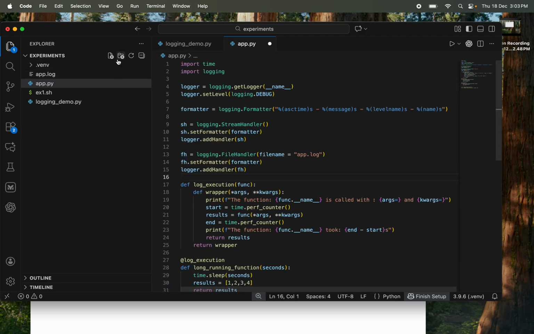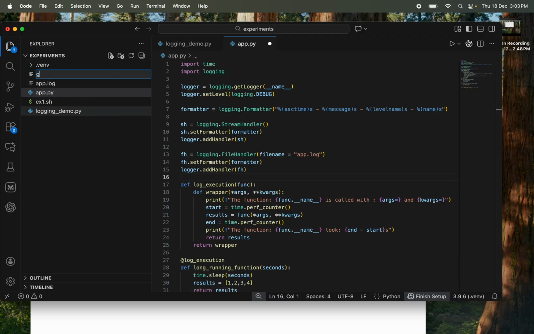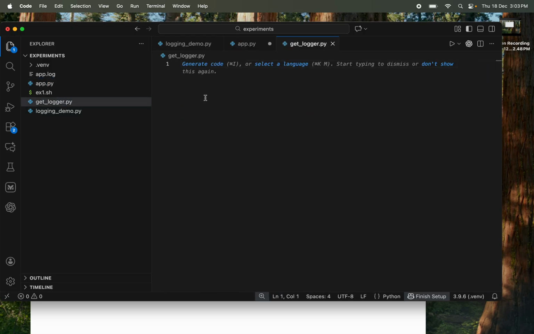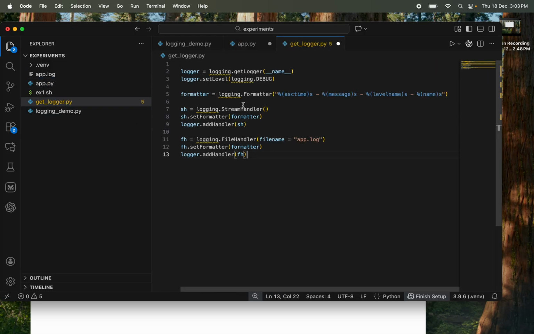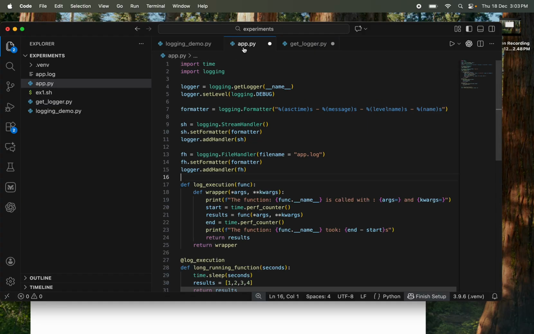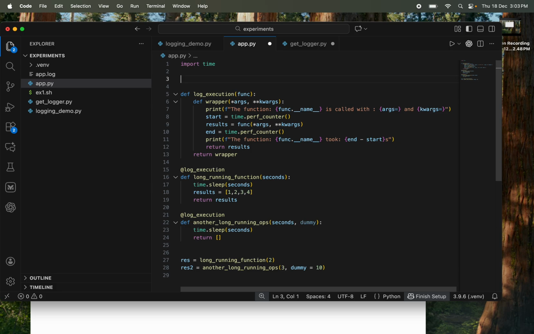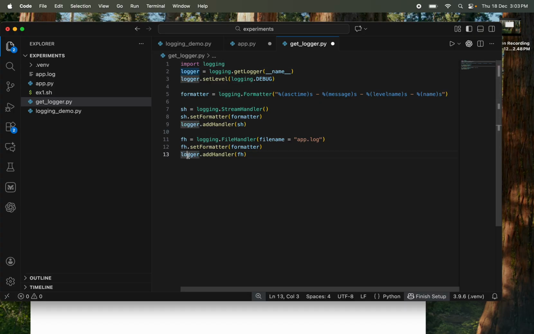One second, let's see. I'll do get logger dot py. Now inside the get logger dot py I'll paste my code, import logging, and instead of copy pasting this from here, what I can do is from get logger import logger. So now I can import this logger that has been defined from get logger.